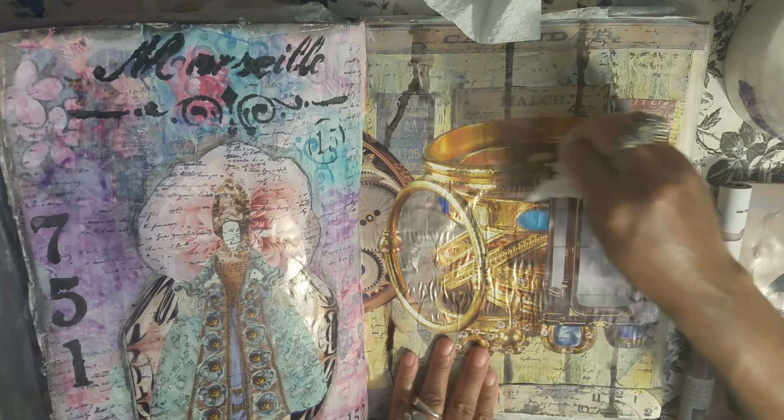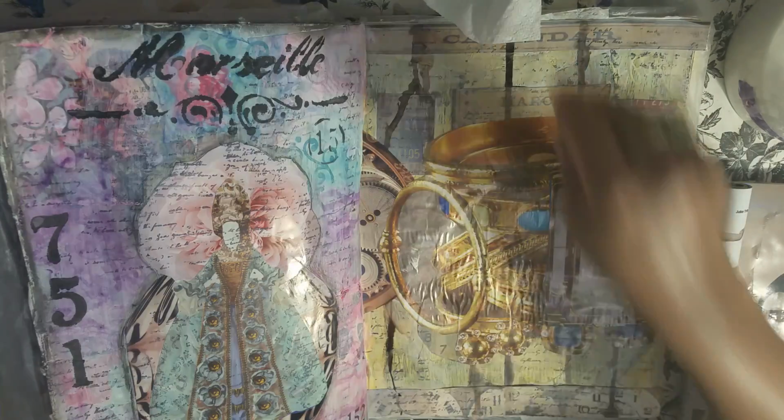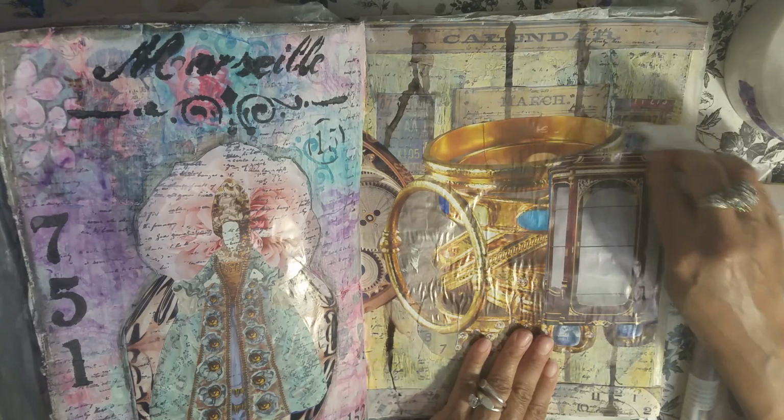And it'll come to you. Just trust it. It'll come to you. We start playing with it. You're like, oh, that looks right. Oh, that looks right together.